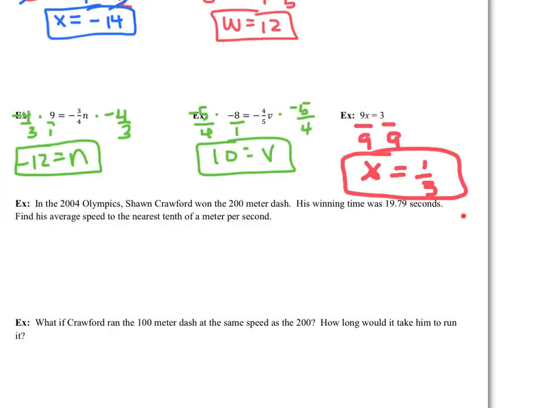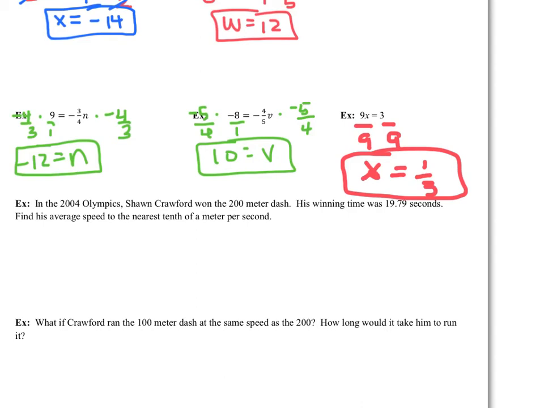So in this example, the number that we needed to get rid of that was bothering x was 9. It was multiplying, so to undo it, we divide, and 3 divided by 9 is 1/3. The best we can do is reduce that. If you got 3, think about it. If you put the 3 in for the x, 9 times 3 would be 27, not 3. Also, 9 can't fit into 3 times, so 3 over 9 would just reduce to 1/3.